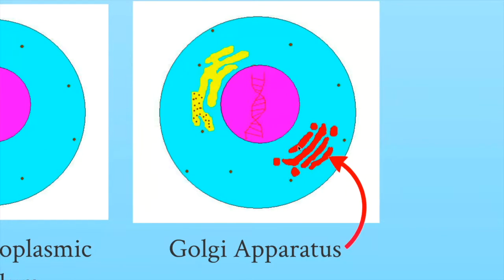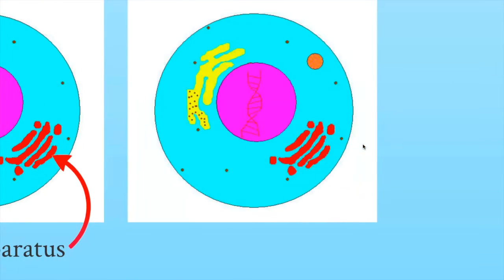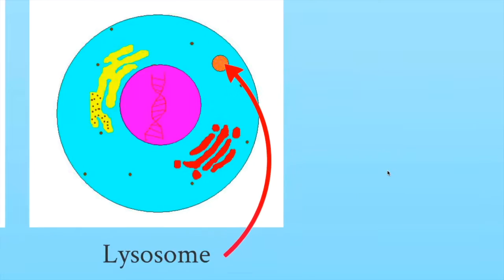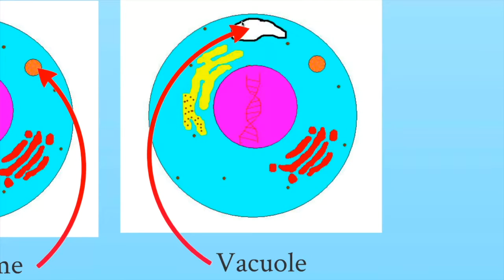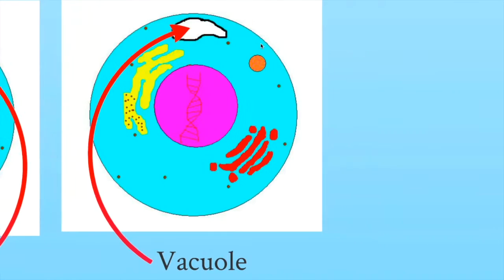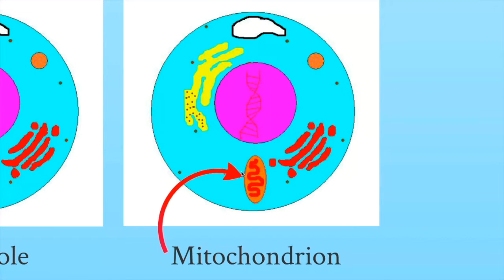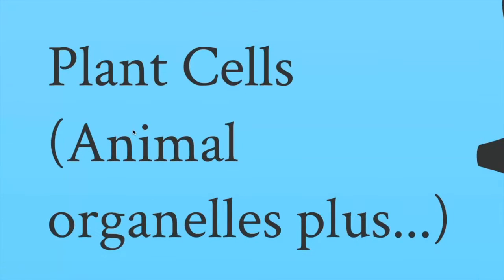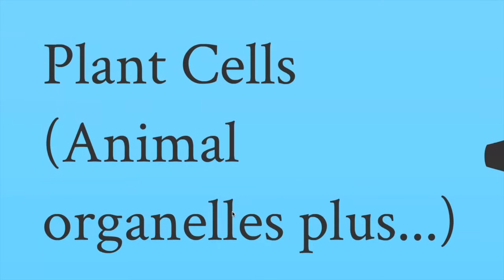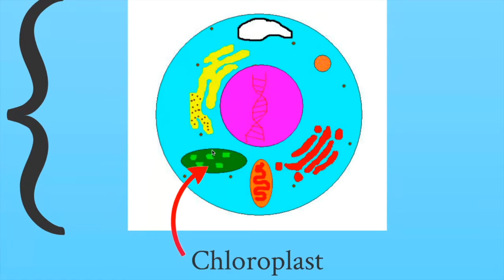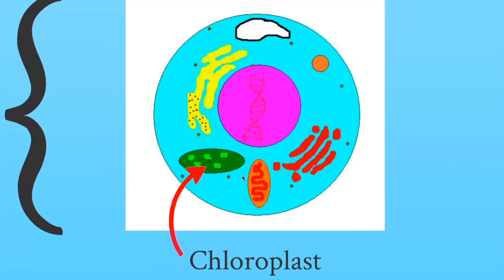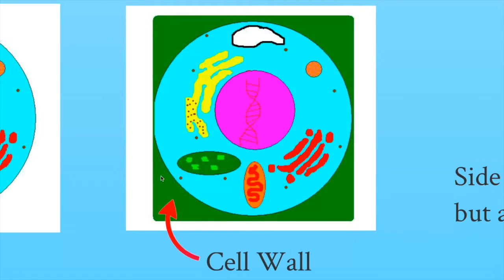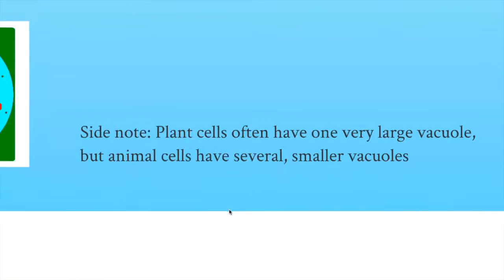It has something called a Golgi apparatus that helps transport materials around the cell. It's got a lysosome that helps clean up the cell, vacuoles that are used to store items inside the cell, and mitochondria that help the cell make energy. And then plant cells have all those organelles, plus they have an additional few. They have chloroplasts, which help them go through photosynthesis. We talked about that when we learned about our producers. They have an extra layer of protection called a cell wall. This might be the cell's membrane, and around that you have an additional cell wall that helps protect the cell.